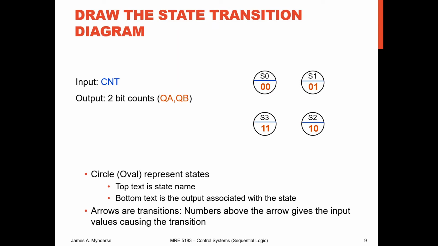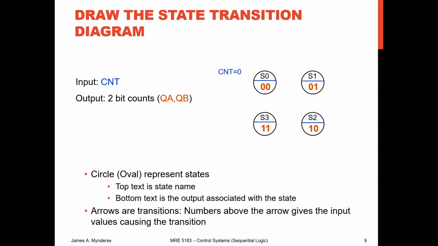So in this case, I've used circles. Sometimes we'll use ovals. Sometimes we'll use squares. But I have a shape that represents my state. The state is divided in half. It has a name, S0. It has outputs, 0, 0. So each state is associated with outputs. The transitions are not associated with outputs. The states are associated with outputs. And now I need to put in my arrows that are my transitions that move me from one state to another state, from one set of outputs to another set of outputs.